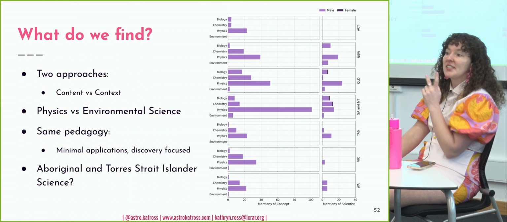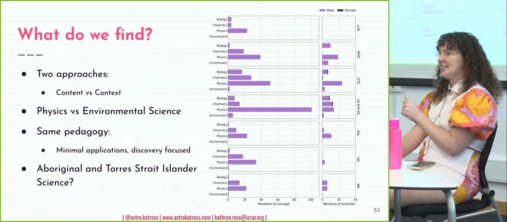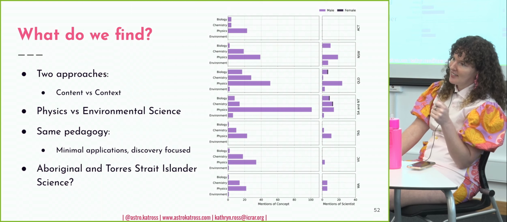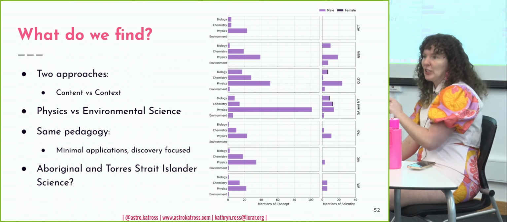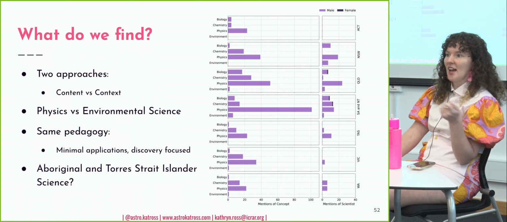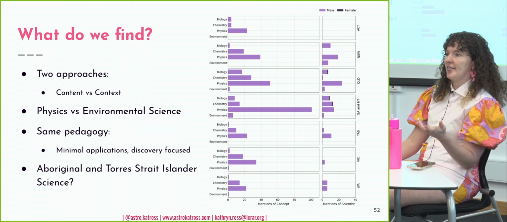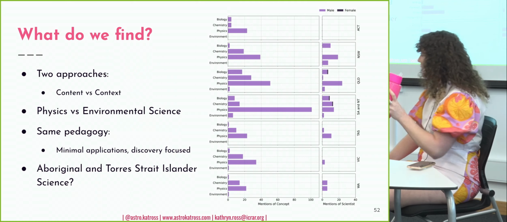And so I think the perception of physics versus the perception of environmental science, it is interesting to see that if it's seen as a male science, we have a lot of mentions of male scientists, but if it's seen as a women's science, there's not many mentions. And then we also see that reflected. Biology also has very few mentions as well.